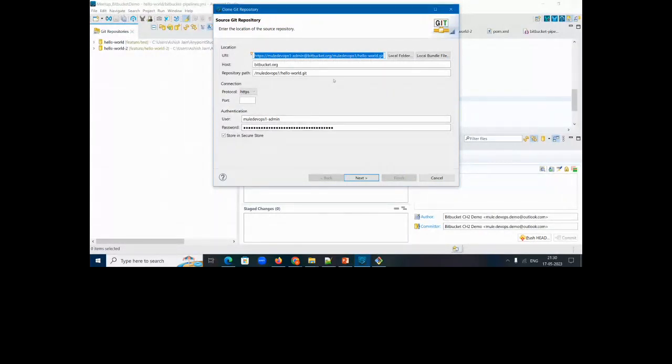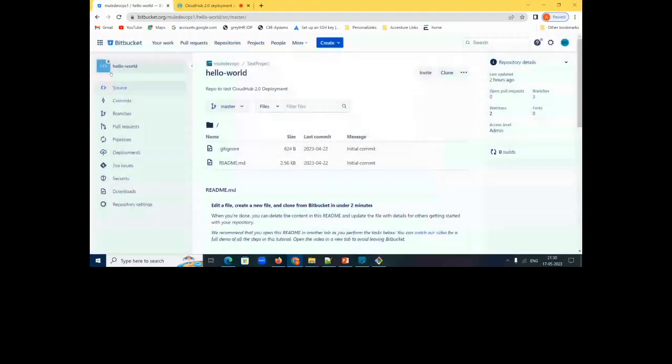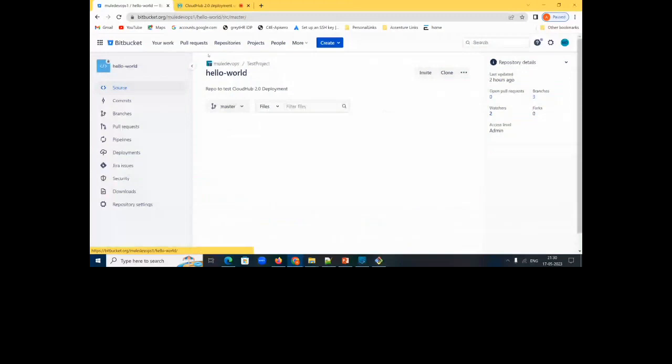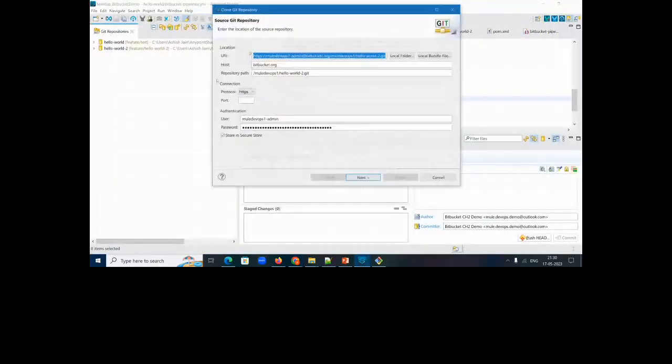You just need to clone there, and once you click on clone, you see hello world git is already there, right? Let us check with hello world 2 also. Go to repository, we have a hello world 2, and if I do a clone, copy, clone a repository, you see hello world 2 is already populated.